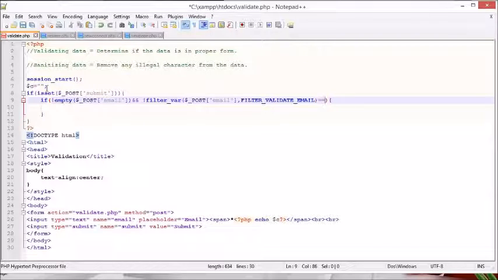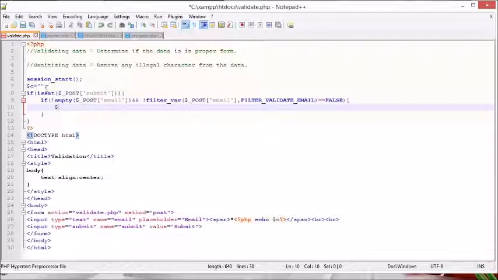And if this is not equal to false, okay. So now if everything is true, if the input is not empty, and if whatever they type is a valid email, then what do we want to do?